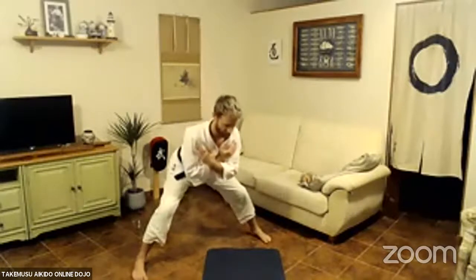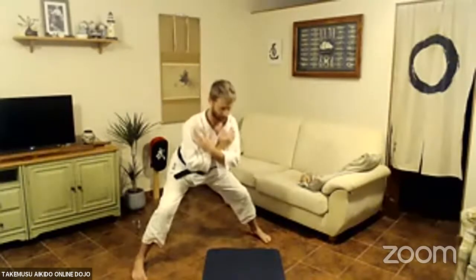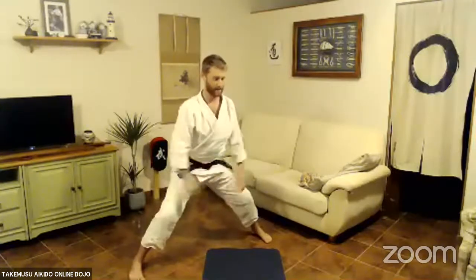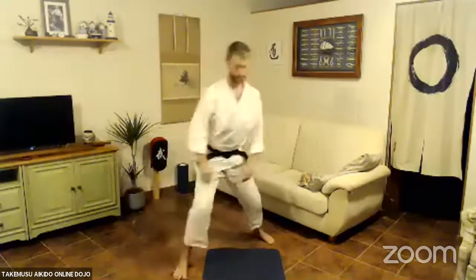Use the breath. As much as you can, keep the rest of the body pretty firmly rooted. Just one more. And back up. Good. And just nice and slowly, just come out of that.